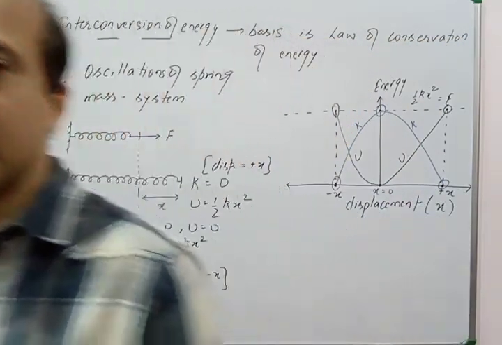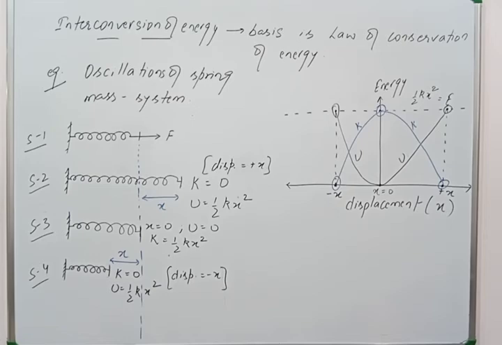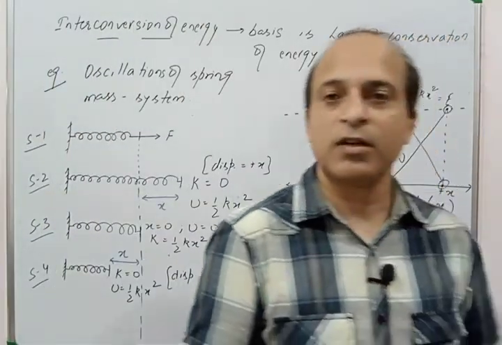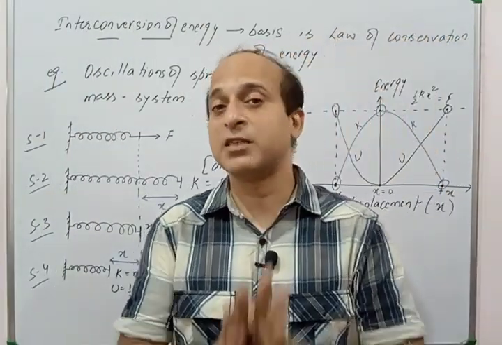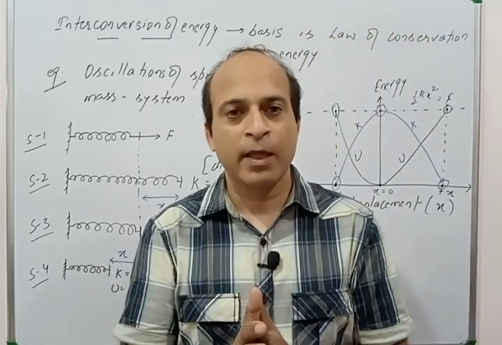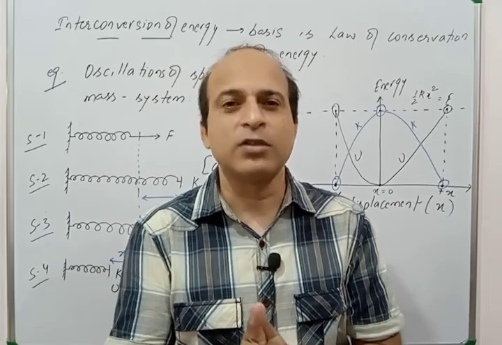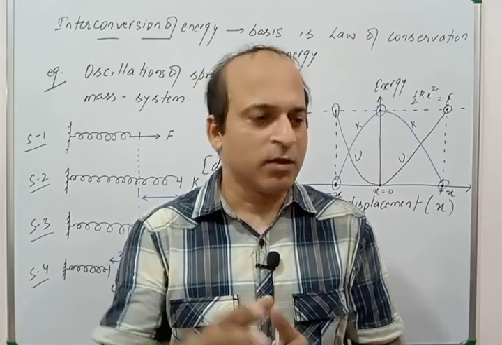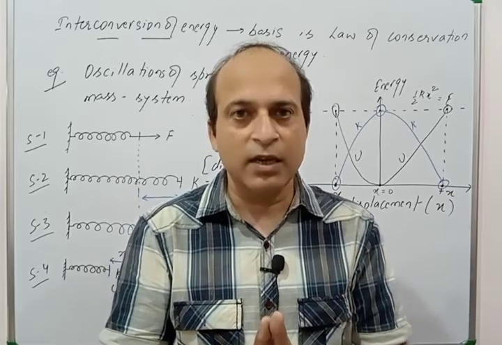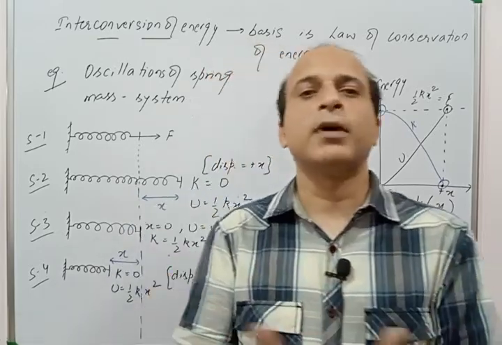So this is how this oscillation of the spring mass system is understood. The curve drawn alongside shows you the conservation of energy principle in a particular category, that is the spring mass system, right? In this way you can take any other system also. For example, you can take up, say, we are dropping a ball and it is rebounding again and again to the same height in ideal conditions. So we can talk about that as well.